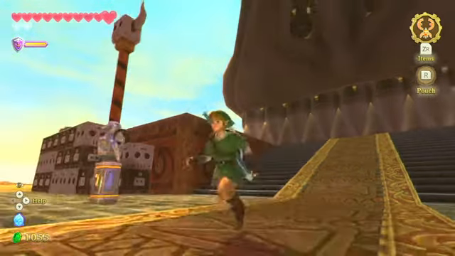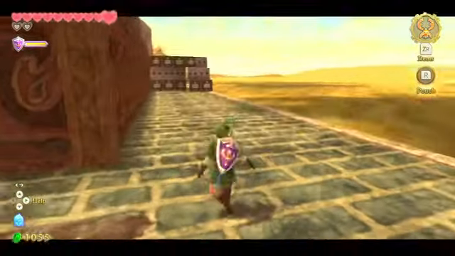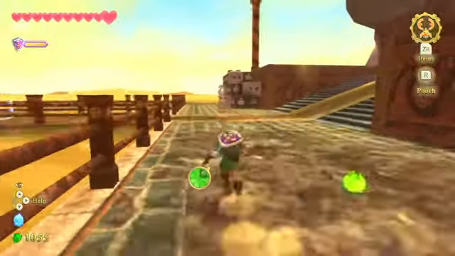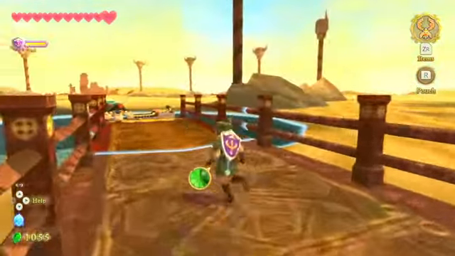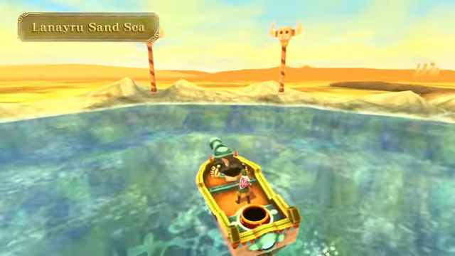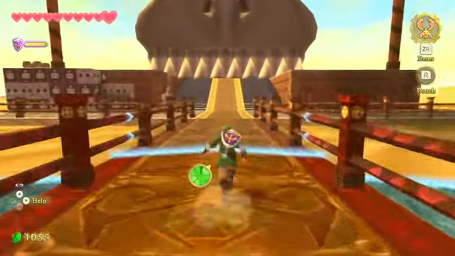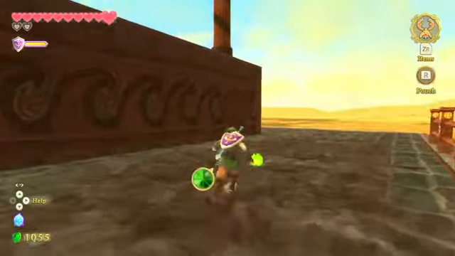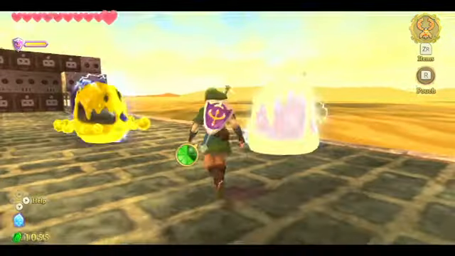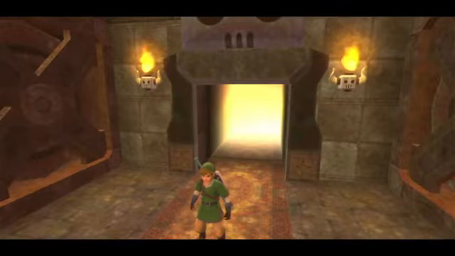Alright, so in the last part, we tried seeing possible points of entry to get into Pirate Stronghold, but there was one thing we overlooked. The crates. Oh, wait a minute. We can't use... Ah, darn it. No, wait. I accidentally got mistaken. I'm sorry, guys. But alright, it's right here. Because we couldn't go through the front door, so why not go through the back door?